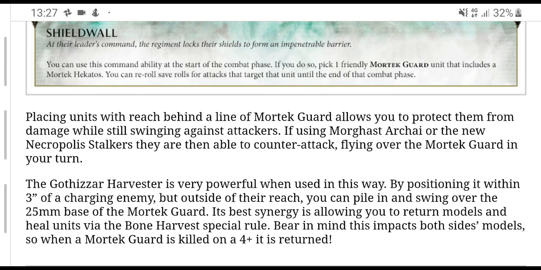Placing units with reach behind the line of the Mortar Guard allows you to protect them from damage while still swinging their attack against attackers. If using Morgarth Arcane or the new Necropolis Stalkers, they are then able to counterattack, flying over the Mortar Guard in your turn. The Gothsar Harvester is very powerful when used in this way by positioning it within 3 inches of a charging enemy but outside of their reach. You can pile in and swing over the 25mm base of the Mortar Guard.